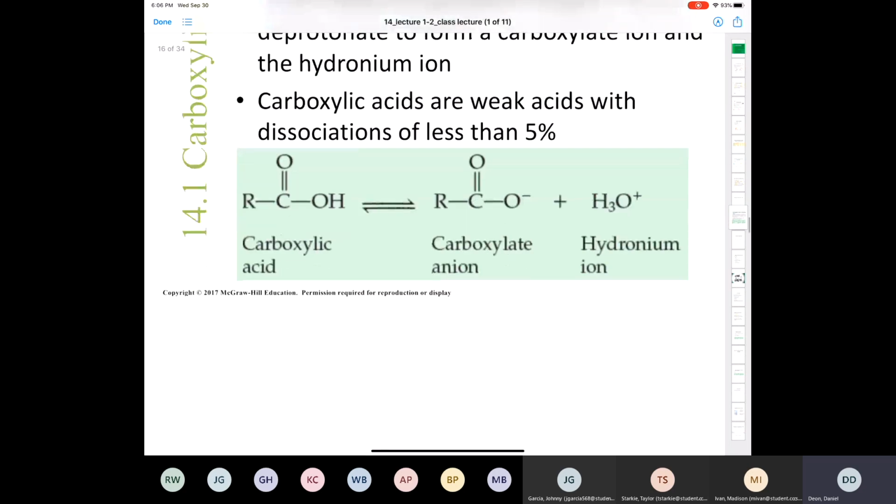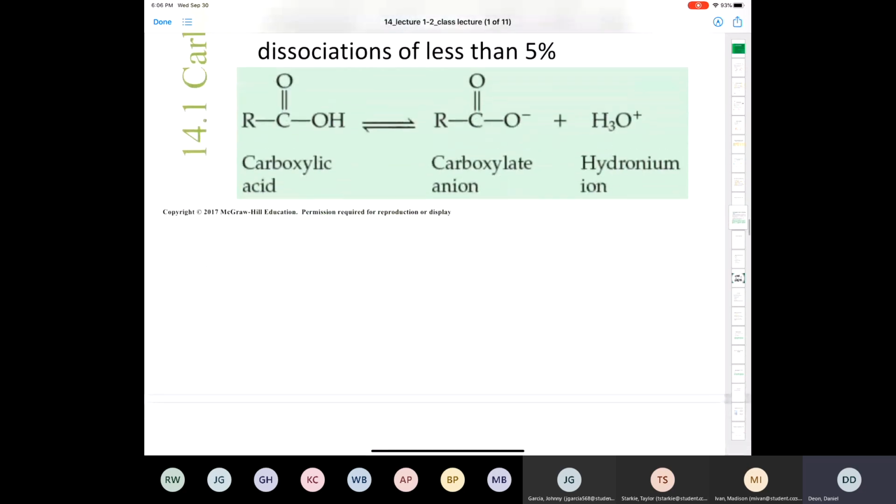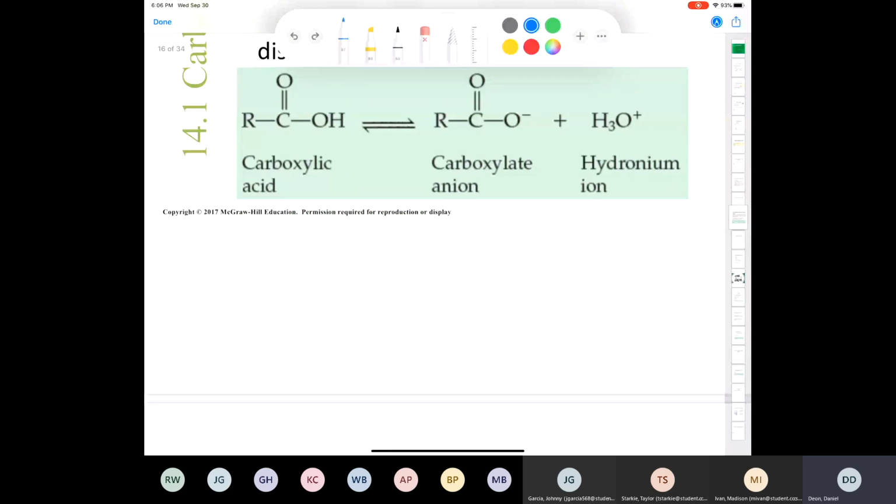So let's go over this in a little bit more detail here. I'll just bring this down a little bit. Let's think about a strong acid. I want somebody to name me a strong acid. Give me your favorite strong acid. Give me the strongest acid you got. Good one, sulfuric acid. I'll take that to the bank. Sulfuric acid is a really strong acid.